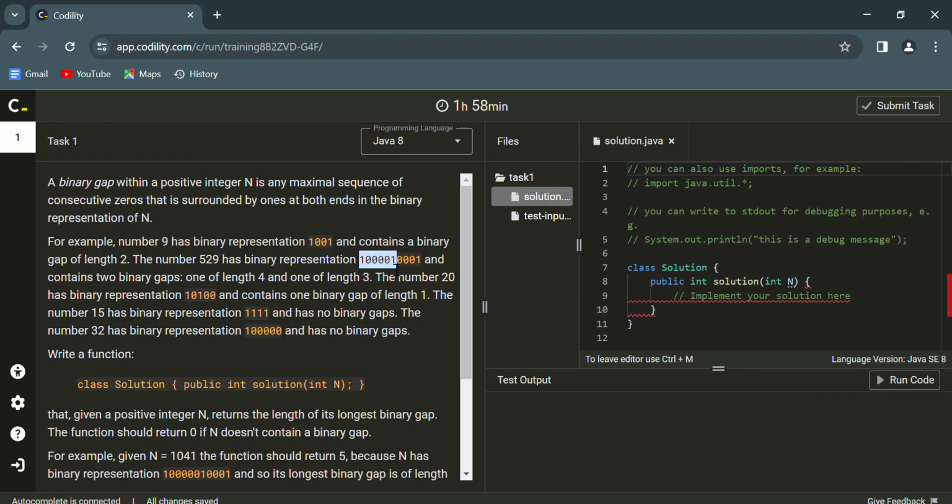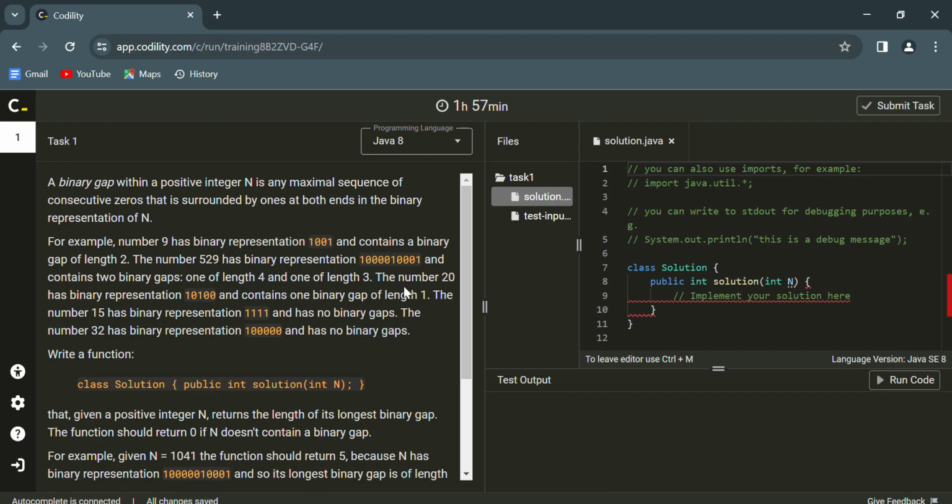So in this case we have 1 2 3 4 zeros, and for the other case, we have another one here and the next one here, so in between these two ones we are getting three zeros. So the maximum, if you analyze, is associated with this portion. So the maximum binary gap would be 4.